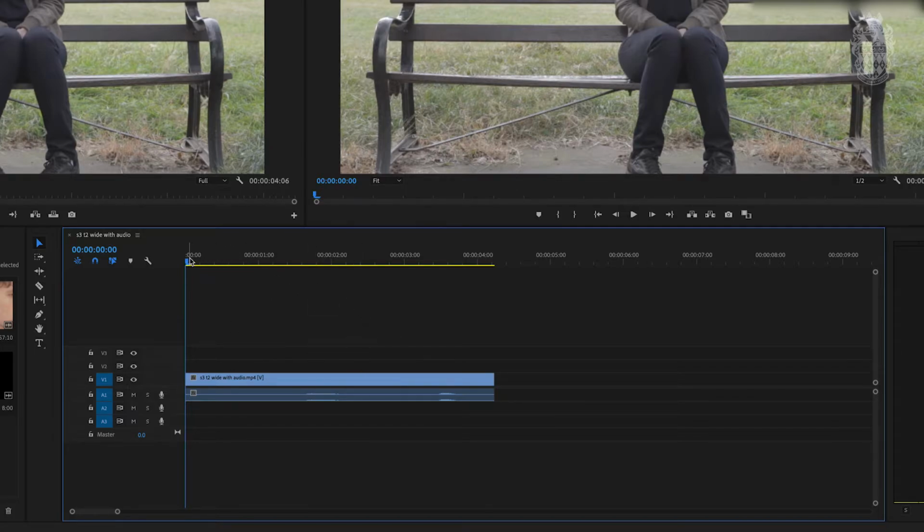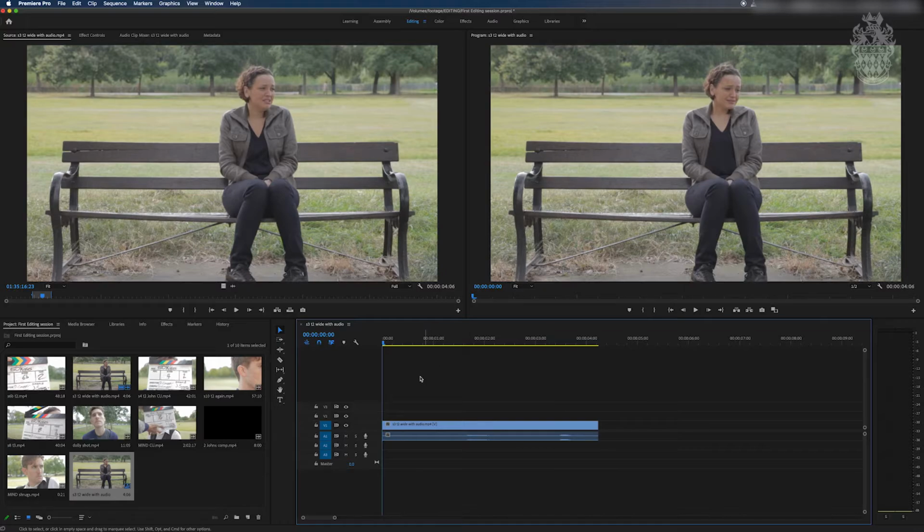We can see timeline information at the top. This is measuring our edit's duration. We can see the clip that we've placed on there. Our video track, V1, and our audio track, A1, as well as other video and audio tracks that we're not using right now. As soon as we brought our clip from our source monitor onto our timeline, it's now represented in the program window.